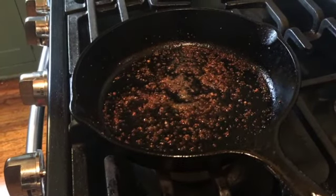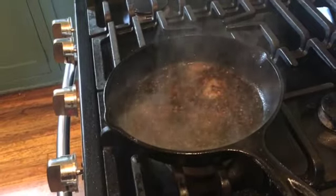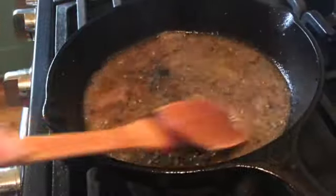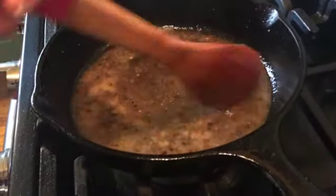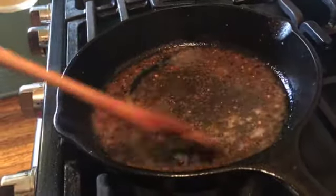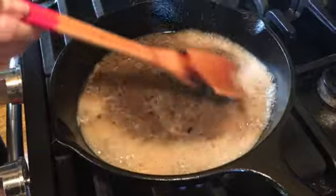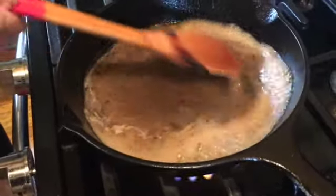Our steaks are beautifully cooked, so now I'm removing them to a plate off heat and I'll cover them lightly with foil. Now it's time to make our pan sauce. With the heat off, pour your alcohol into the pan, and with a wooden spoon scrape all the wonderful caramelized fond off the bottom — this is the foundation of your pan sauce. Your alcohol can flame, so be very careful while it burns off. Once the alcohol has burnt off, put the flame back on to medium heat and add three quarters of a cup of chicken, veal, or beef broth and reduce to about half. Keep an eye on your sauce as you reduce — I like to bring it up to a hard boil, but don't walk away from it.